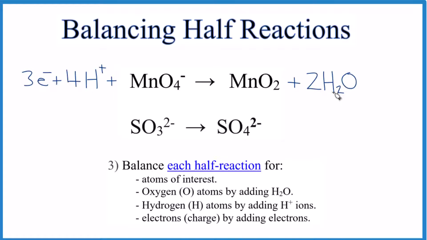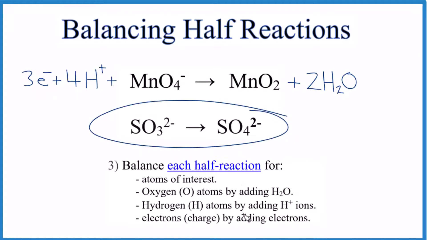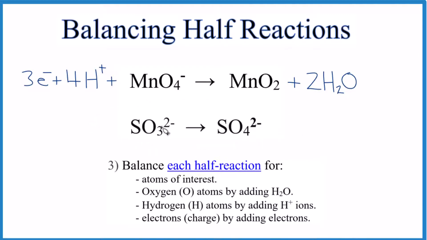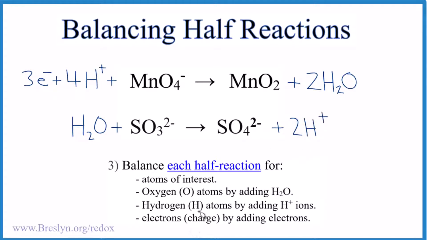The atoms are the same on both sides — we've balanced that half reaction. Now pause and see if you can do the other one — just follow the rules. The atoms are balanced. We have four oxygens and three oxygens — add a water molecule; oxygens are now balanced. But we have two hydrogens, so add two hydrogen ions; those are balanced. Then balance the charge: two minus, two minus, and two plus. Add two electrons, and now everything on both sides equals two minus. We're done — the half reactions are balanced.